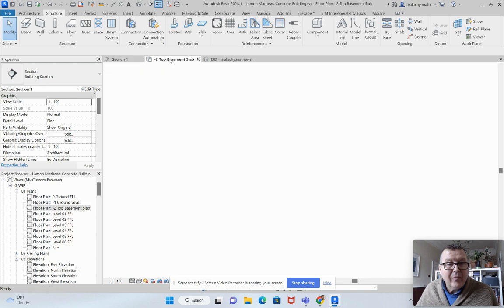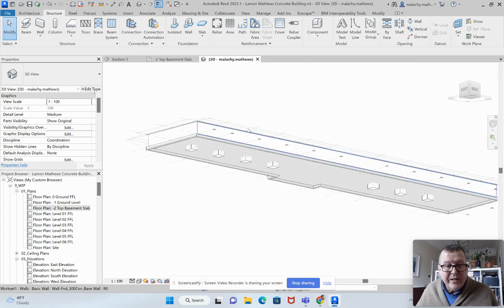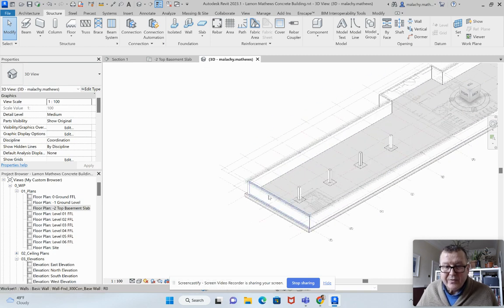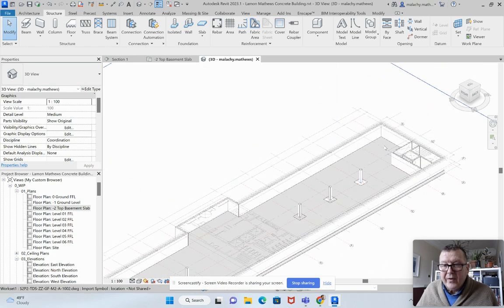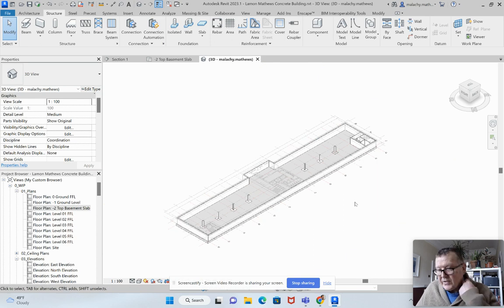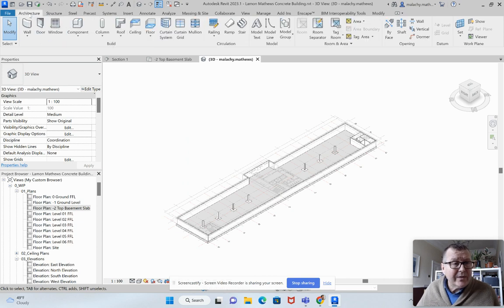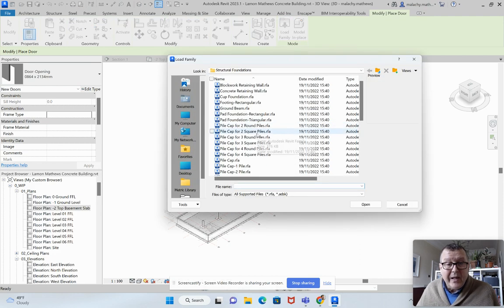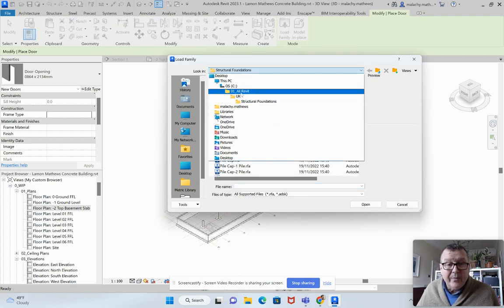Now, we're back in here, back into the 3D. And you remember that we've got two openings, right? So we've got an opening here and we've got an opening there. And I noticed that a lot of you went in and changed the profile of the wall. But there's a simpler way to do this, and this is it. So into architecture and into door. And if you load family, if you've got your UK library set up, and if you don't, give me a shout and I'll show you how to do that.